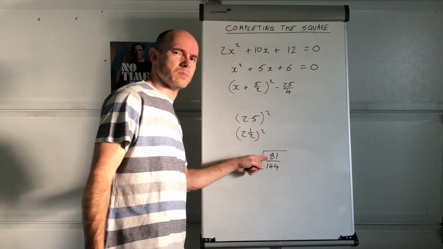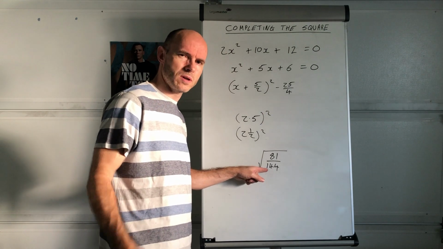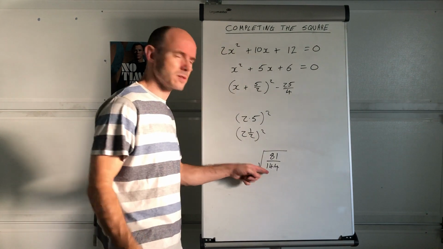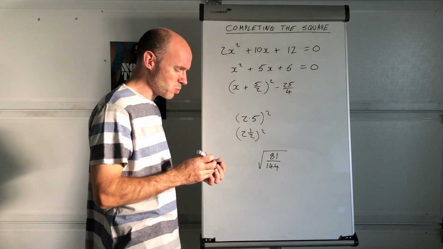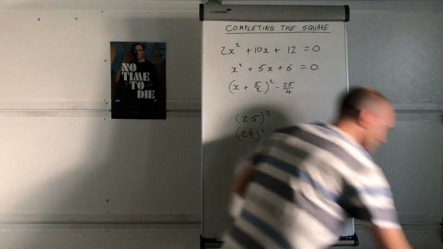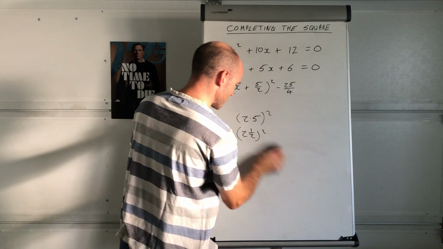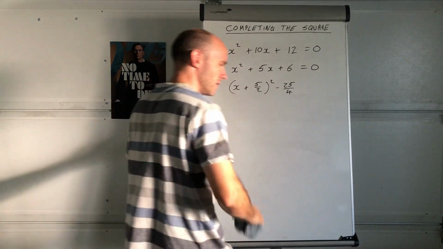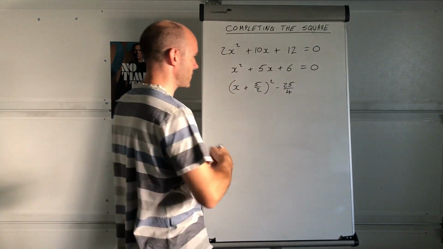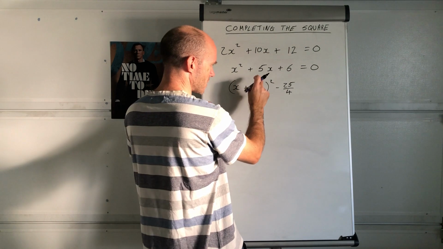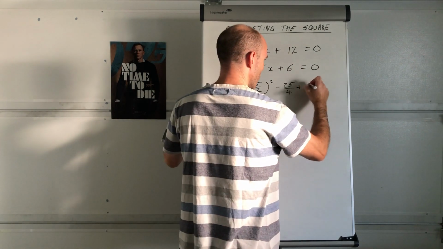Now turn that into a decimal, 81 over 144. Look at the decimal equivalent. Can you do the square root of that? There are all sorts of examples I can show you as to why fractions are better, because they lend themselves well to being able to calculate things quickly in our heads. Anyway, it's not a lesson on fractions. Let's continue this. So subtract the square of that, so subtract 25 over 4, and then you've got the plus 6 equals 0.